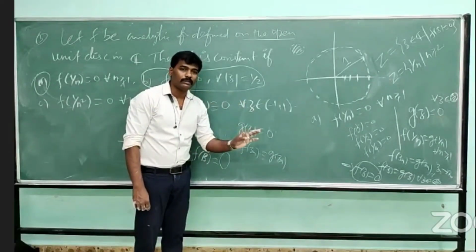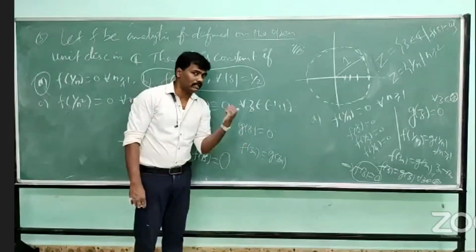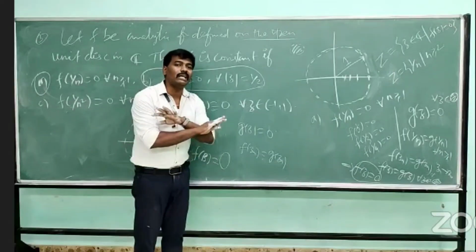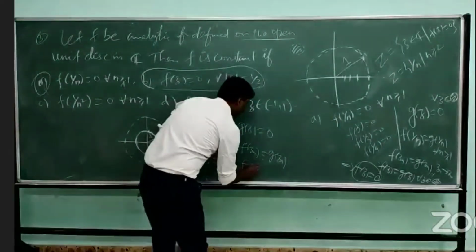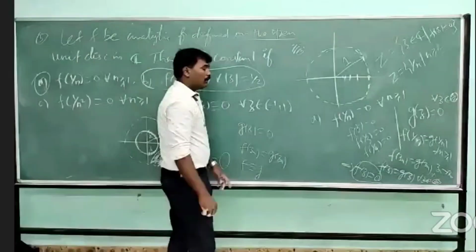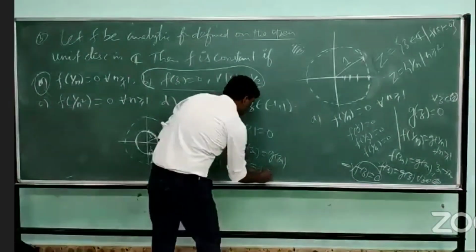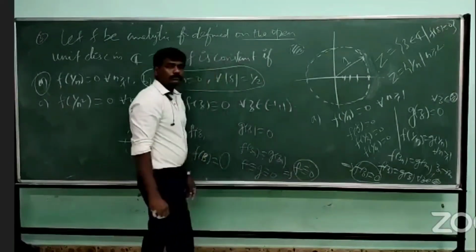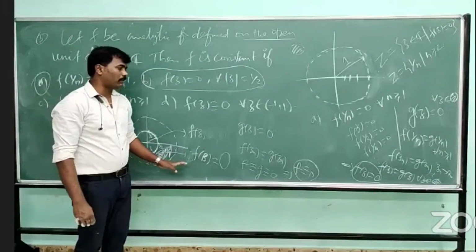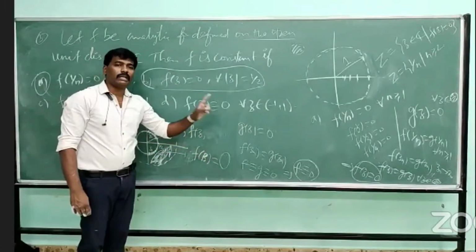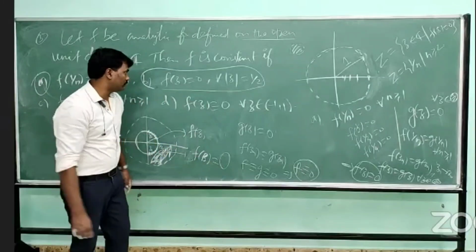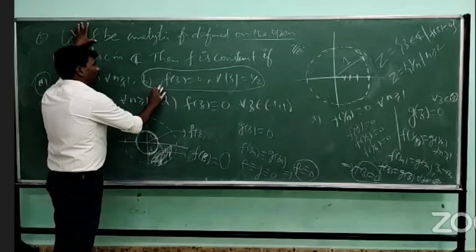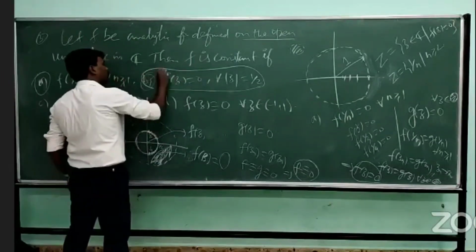The sequence has a limit point in D itself. The identity theorem says that f and g are identically equal throughout, but our g is the zero function. This implies that f should be 0 only. f has this property, right? From the identity theorem, f should be 0. Now the zero function is constant. So f analytic with this property implies that f is constant. So option B is also true.